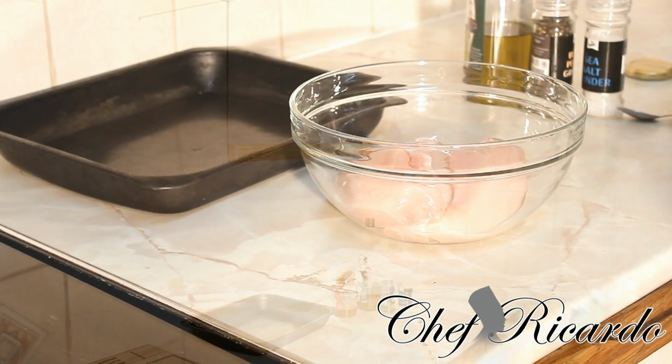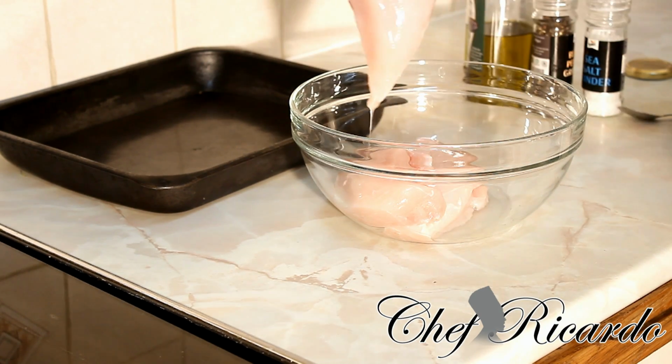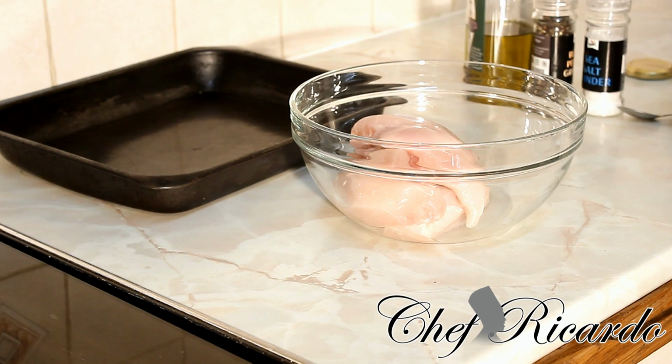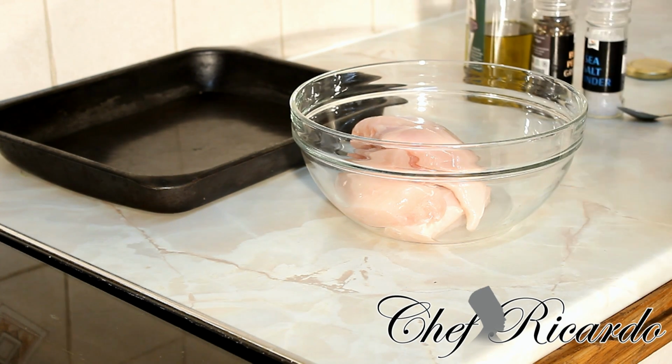So to make the Jamaican jerk chicken wrap, first of all you need chicken breasts like these. I just washed off my chicken breast and cleaned it up, looking lovely and nice. Before we go any further, let's deal with the chicken breast. We're going to marinate it. But you don't need to marinate the chicken breast the same day. You can do it from the day before.